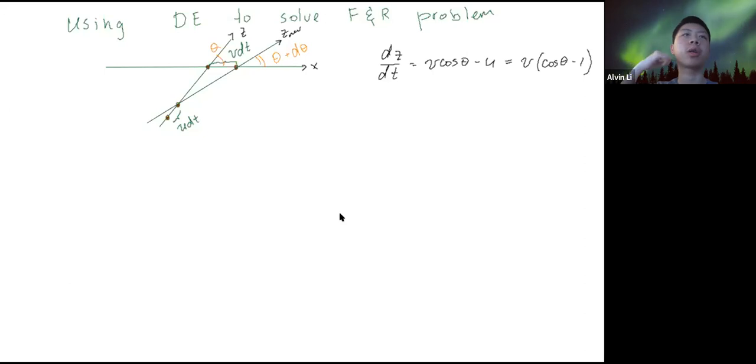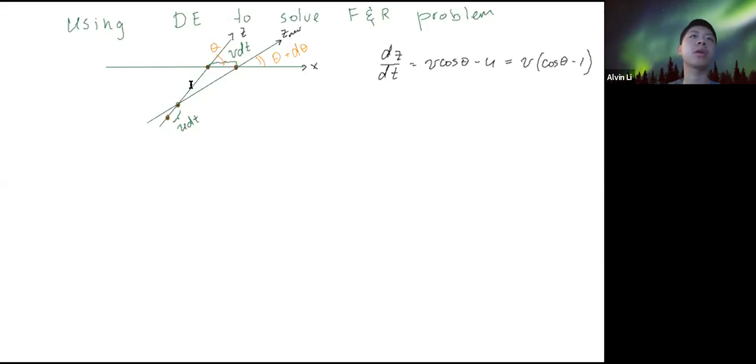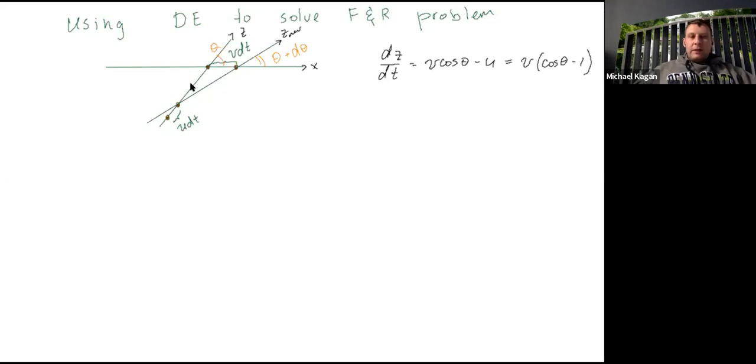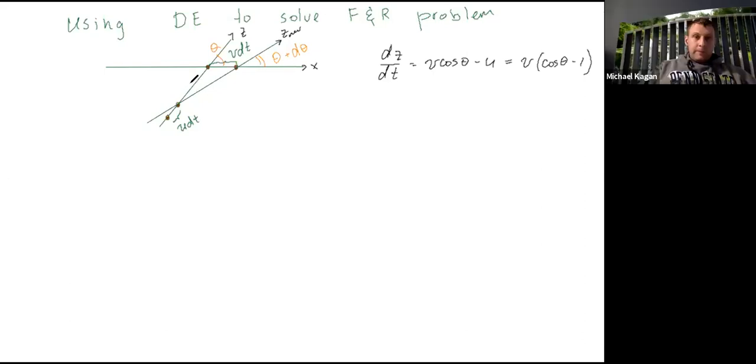Like, can you mark angles in the triangle, maybe? Yeah, sure. Actually, you know what? Maybe I should mark them slightly differently. And also, shouldn't it be theta minus d theta? Well, d theta is negative. D theta is negative. All right. So then, yeah, the small angle there is just negative d theta. Yep. So this angle is negative d theta.